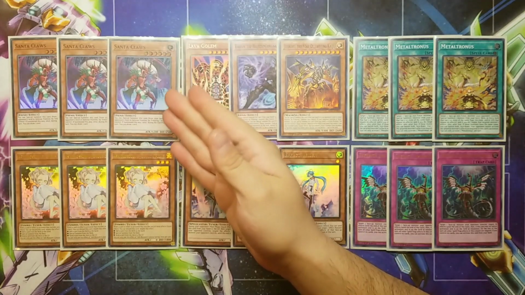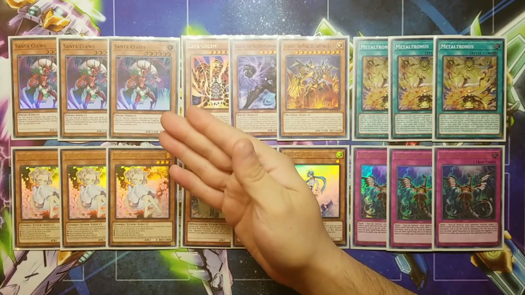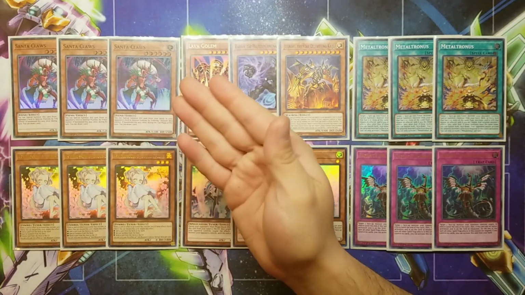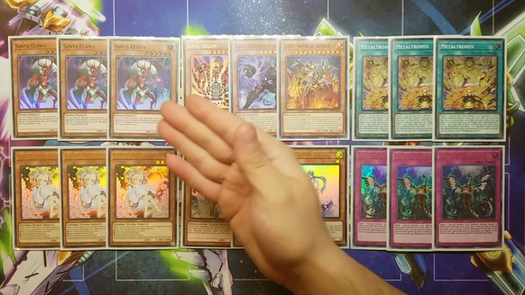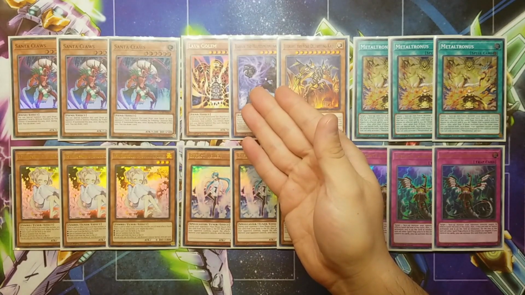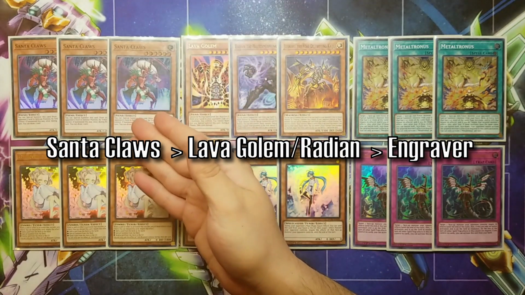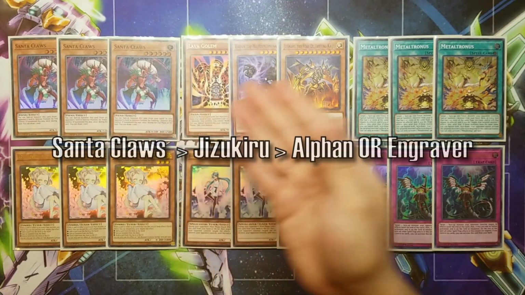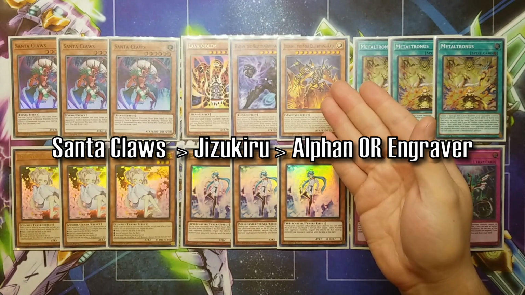Santa Claus, despite being a light level 6 fiend, can actually be used to bridge into either Fiendsmith or Super Quants. You see, you can use Santa Claus to pivot into another fiend like Lava Golem or Radian, and then get into Fiendsmiths. Or you can use it to pivot into another light monster like Jizukiru to get into any of the Super Quant starters.